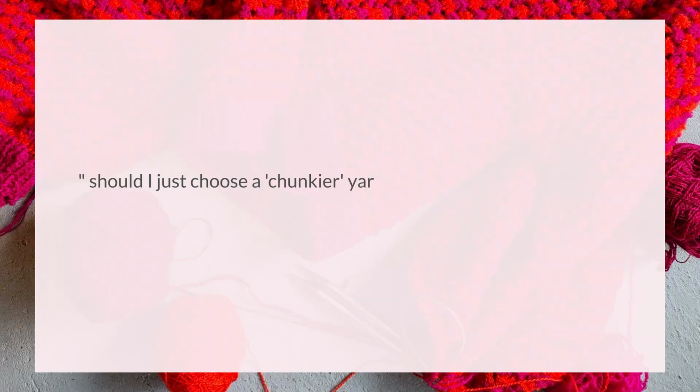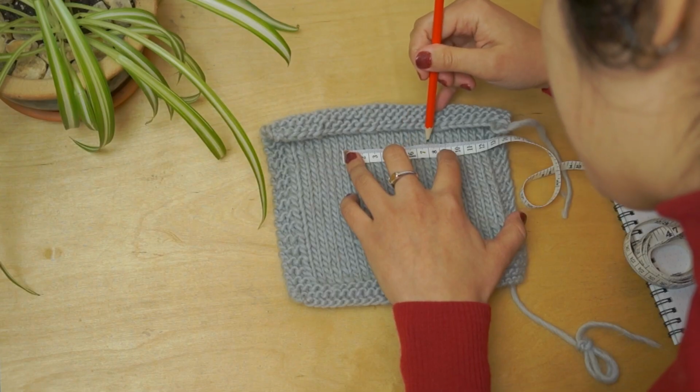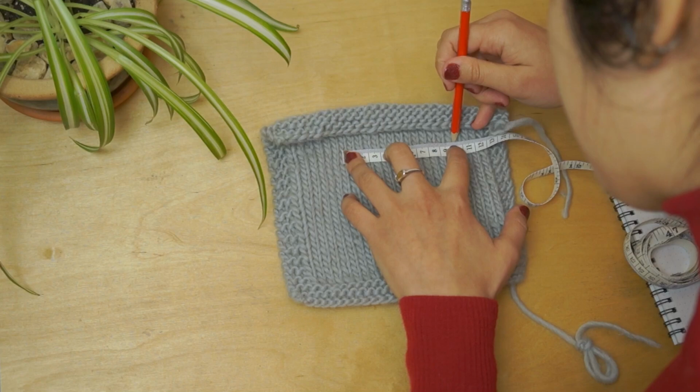So Ellen asked, should I just choose a chunkier yarn, but will the resulting fabric be too different? What I want to note here is that choosing a chunkier yarn, so say you didn't use the fingering weight yarn to achieve the 20 stitch gauge, but instead you went for a worsted weight yarn, say, has a completely different effect. Yes, you're right. Will you be happy with this effect? I don't know, that's up to you, and that's up to whatever yarn it is that you've ended up going with. So knit a swatch, measure the tension, and take it from there.